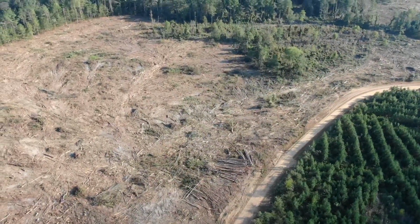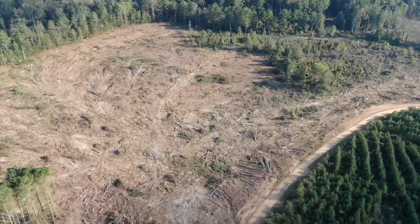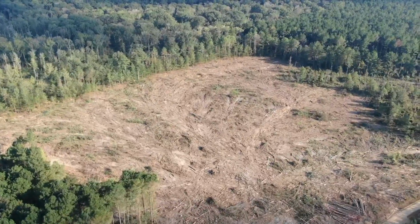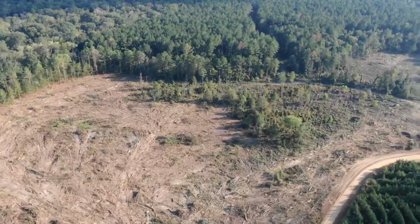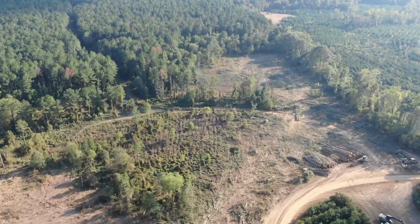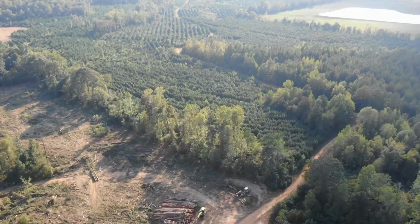But we've kind of finished this area right here, and we're going to fly straight forward here in just a minute. If you look kind of straight and to the right, it's a little brown spot right there with some greenery around the edge of it. I'm kind of turning straight toward it right now. That is a beaver kill spot. That's where the beavers have backed the water up on that and have killed that entire spot right there. Right there below is where I'm sitting right now, that pile right there.